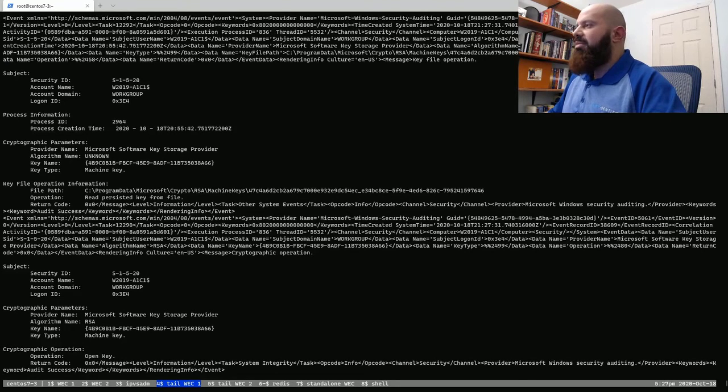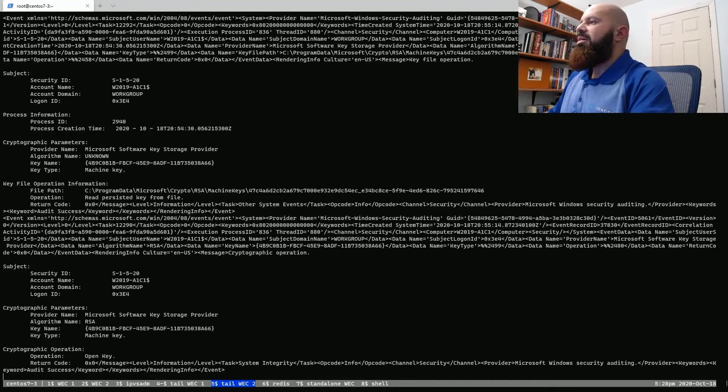So here I'm just tailing the messages on the first node. These are messages just being written to file as is after being run through Syslog-ng. But if you want, you can process these further using Syslog-ng, format them however you want, filter, whatnot. But these are just the raw messages, just so we can see them coming in. And then this screen is tailing the messages on WEC 2. This is going to be static just because no messages are currently coming in on this node, because they're all going into the first one.